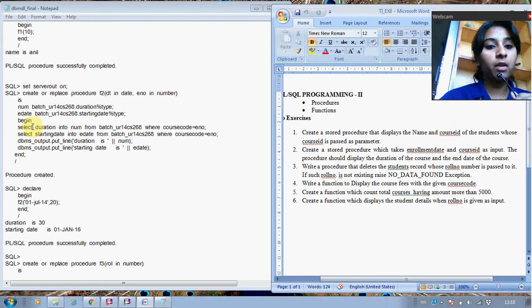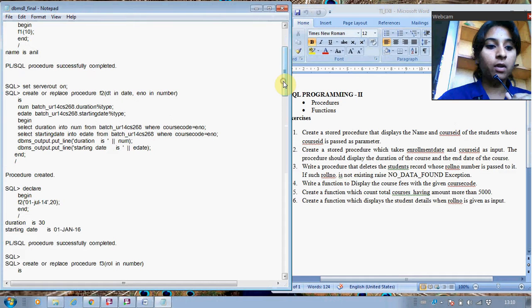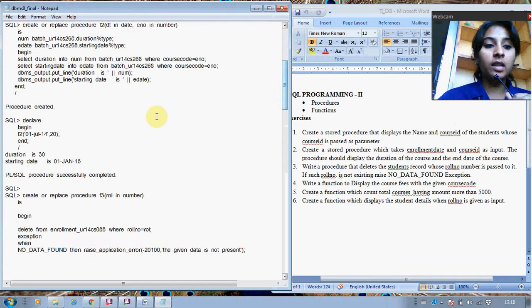Two queries are written here: select duration into number from batch where course code equals e_number, and select starting date into e_date from batch where course code equals e_number. There are also two output lines. The procedure is created, and when we call it in the declare block by providing the parameters, the procedure gets invoked, the following outputs are given, and the procedure is successfully completed.